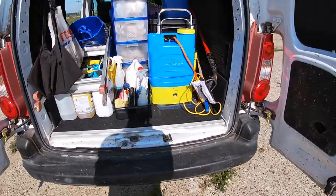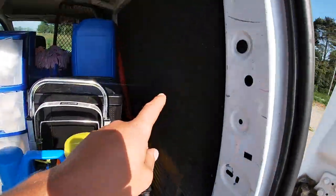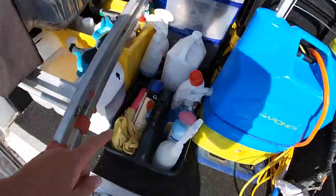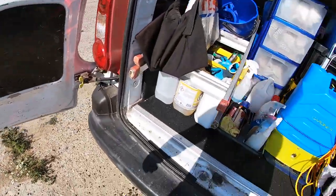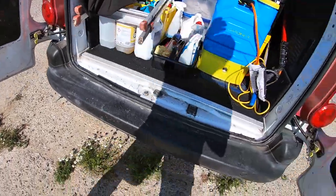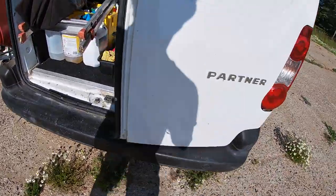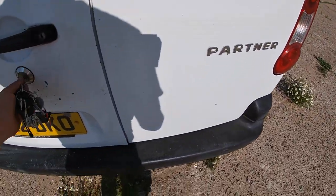You know, it's been done actually the inside, you can't really see very well, but it's all been carpeted out nice, both sides, all on the floor. Done the doors, haven't done the bottom doors, but it's just a little rough around the edges, and I've got ridiculous OCD, so those sort of things are gonna have to be sorted.